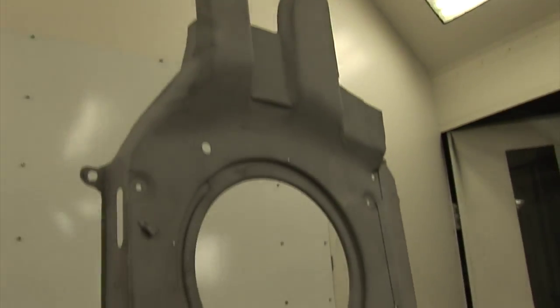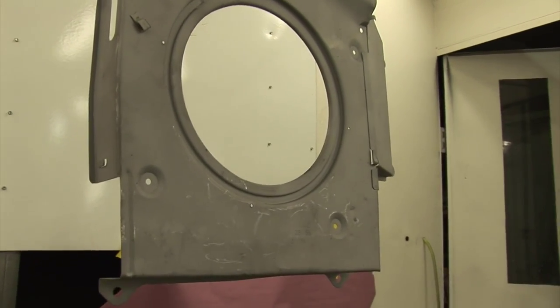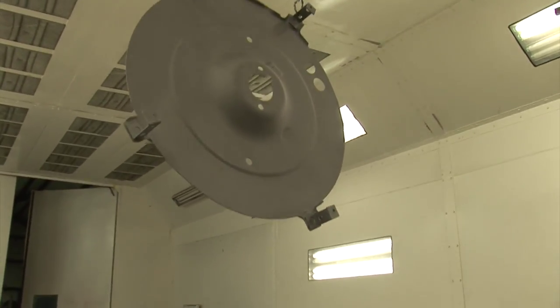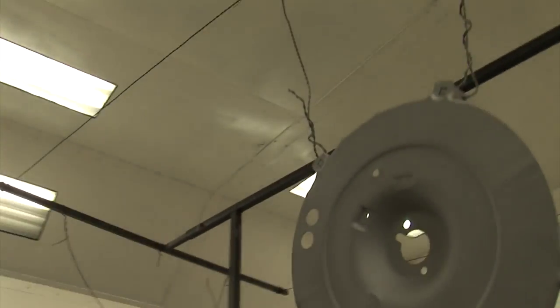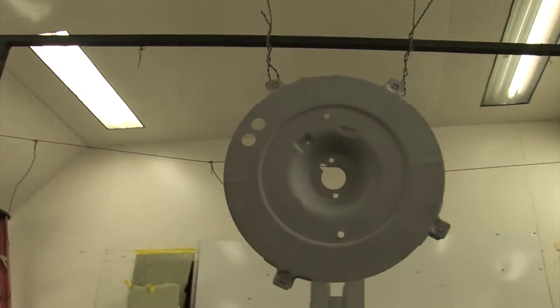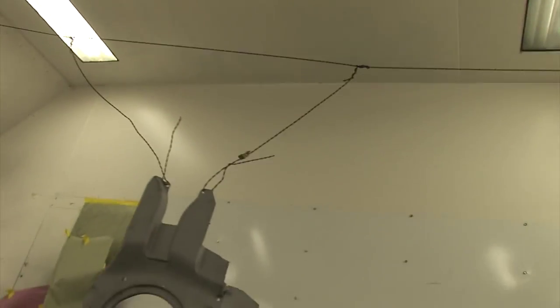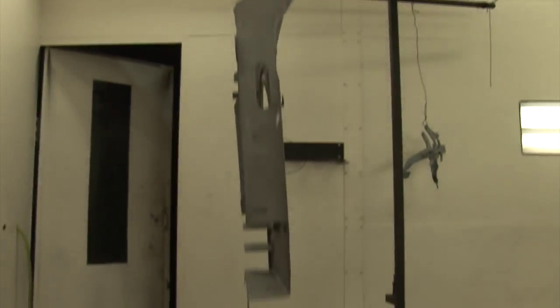These are the 1954 Buick parts. This is the heater cover — we're going to put it in epoxy primer and apply a texture coating to protect it. This is underneath the vehicle window; it's all been glass beaded. All the coils have been redone, all the little fittings, everything else. We ended up welding some pieces onto this and fixing some things that were wrong with it, and it's all ready to go.